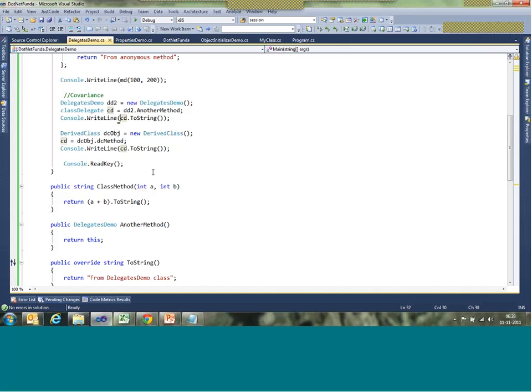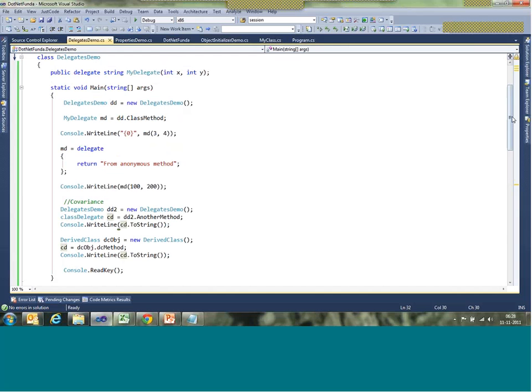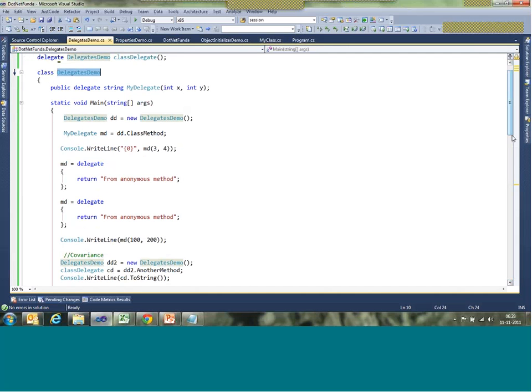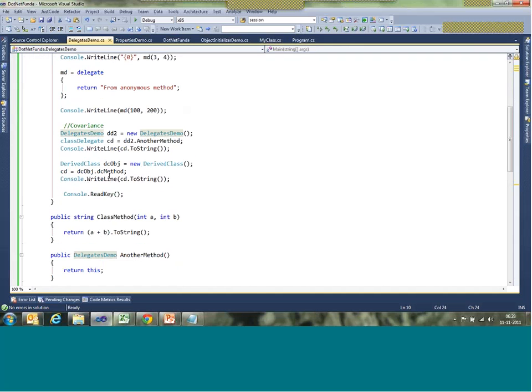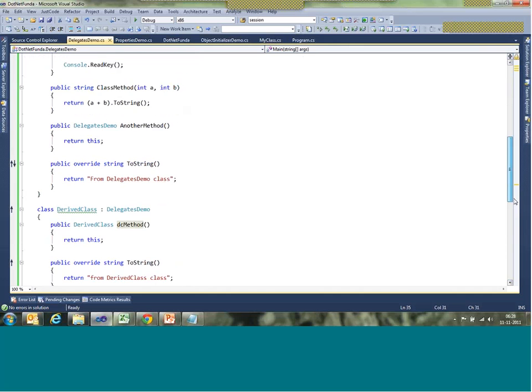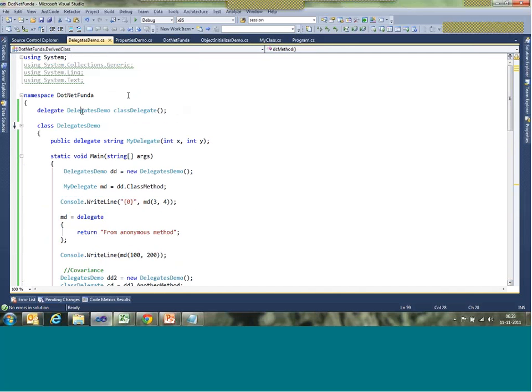But the concept I'm going to explain here is the delegate. If you look at the declaration, it is having a return value of delegates demo, which is this class. But if you look at the code here, I'm making it represent a method, the DC method, which has a return type derived class, which is different from the delegate's specification.